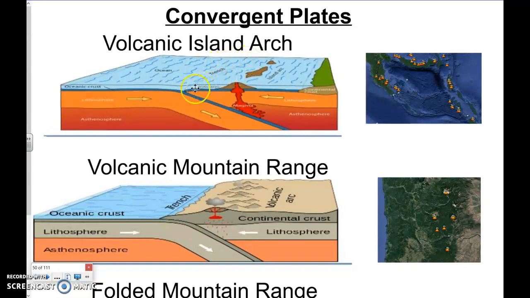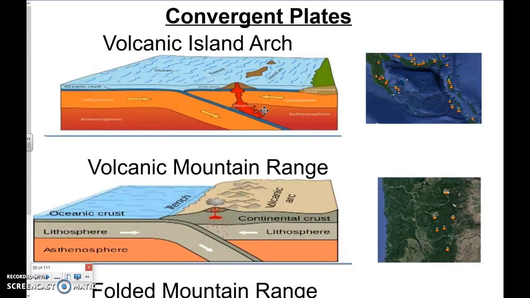You have those trenches where the two plates meet. You might have heard of the Mariana Trench. That's a trench where the two plates are meeting. You can actually see it over here. Okay, again, from Google Earth, you can see how there are low areas on the bottom of the ocean, and that's where two plates are meeting. Now, as they go under, they trap some magma between them, and that magma doesn't have anywhere to go except up. So that magma forces its way through to the surface, and eventually it'll go above the surface of the water.